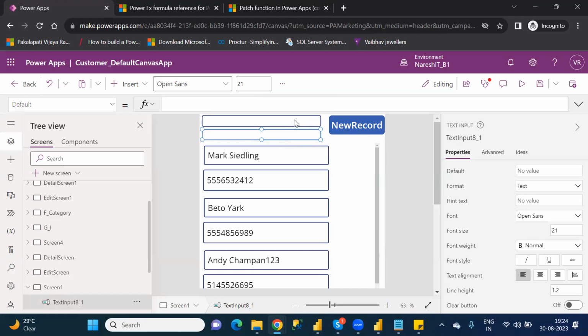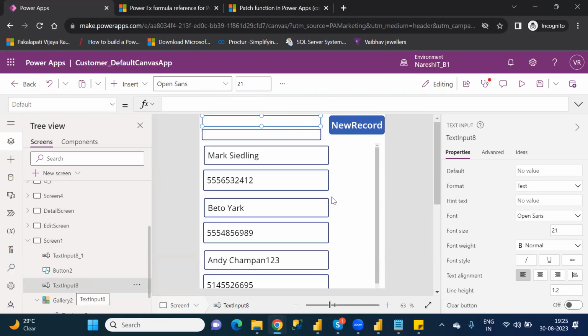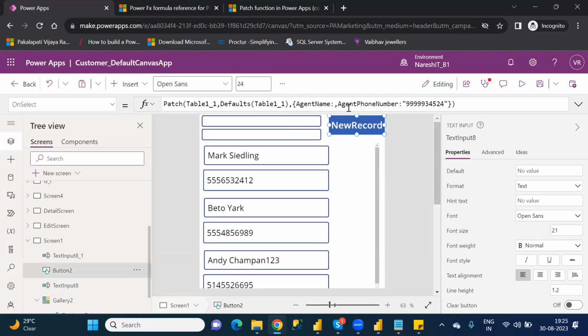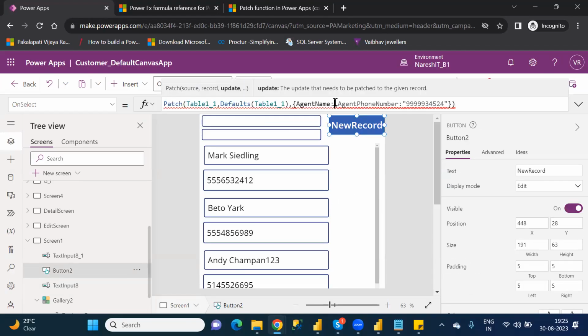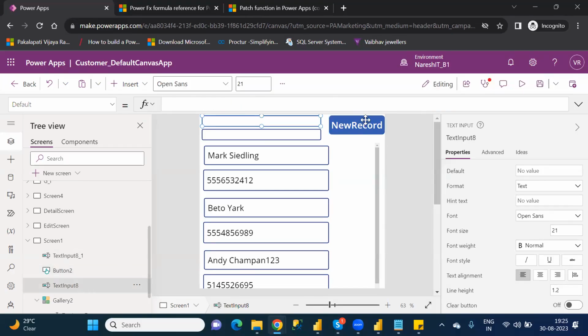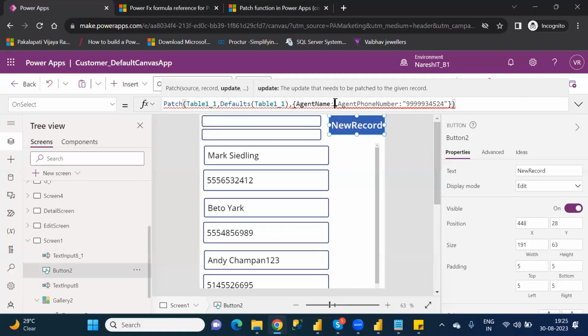That means you need to pass the text box names there itself. Understand? What is the text box here? See, TextInput8.